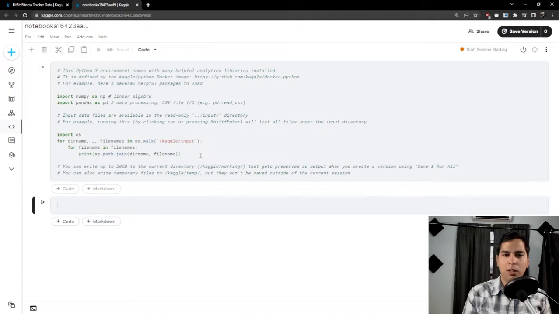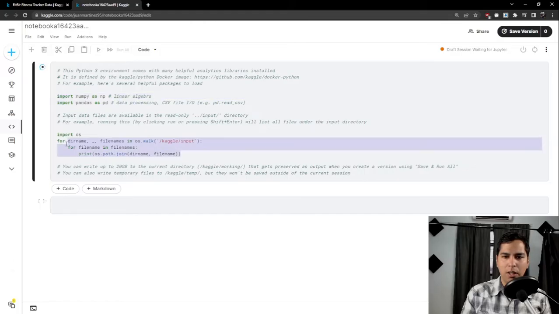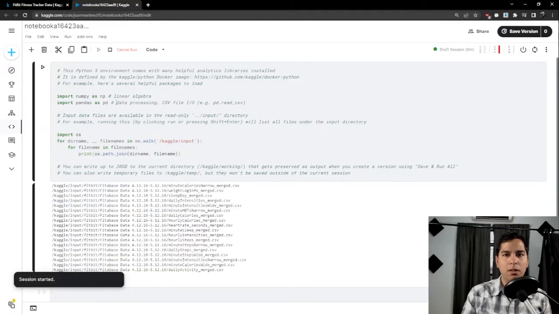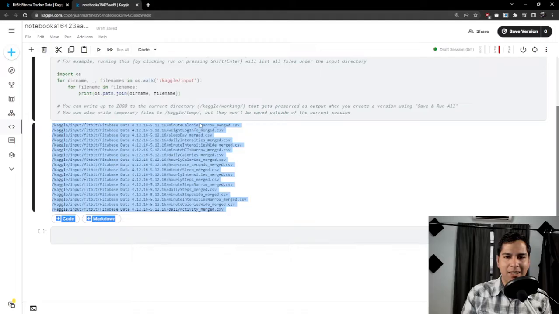So first of all, here we have some libraries like NumPy and Pandas, and also here we have the directory where the files are stored. So we just need to run this block of code, and it's gonna show us where exactly the files are.